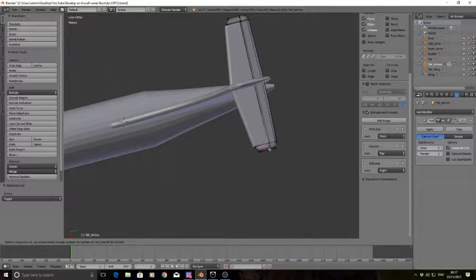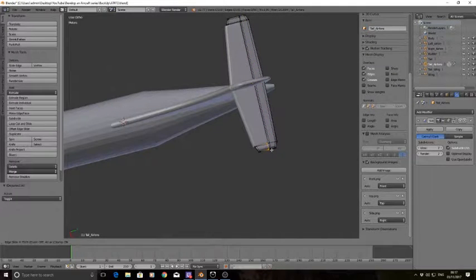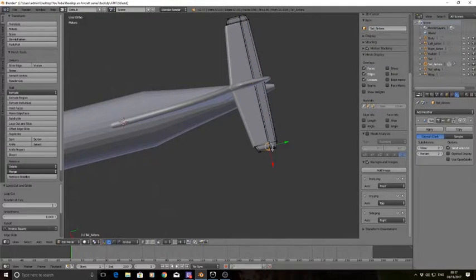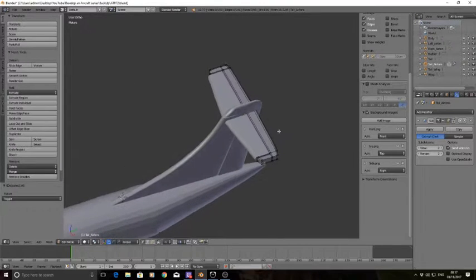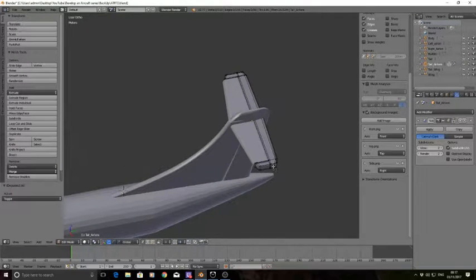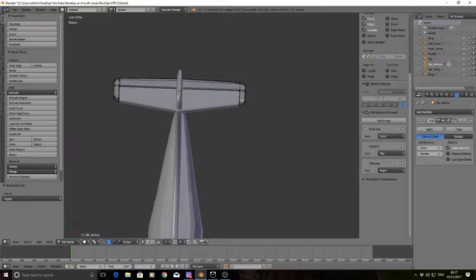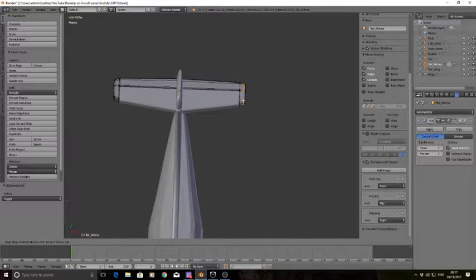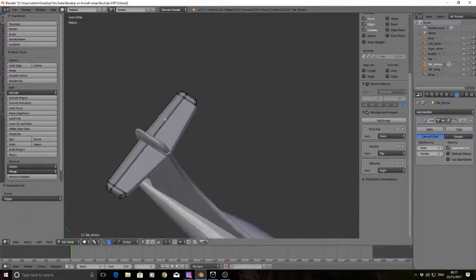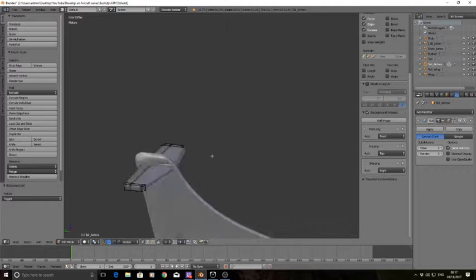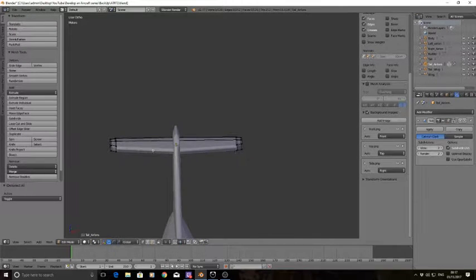And then I think it's this. No, nope. And then this one. And then to have this matching, we will do the loop cut on the side.